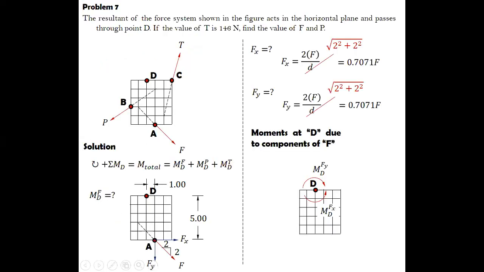Okay, so we will finally answer now why we chose point D as our point of rotation. So the reason why we chose this as our point of rotation is because of the fact that the resultant force is passing through this point. Now, aside from it is horizontal, it is also passing through point D. Ibig sabihin, if the resultant force is passing through point D, it will not generate moment. Okay, kasi nga walang moment arm. Walang distance from the line of action of the resultant force to the point of interest, which is point D. So this explains why we chose point D as our moment center. Because of the fact that the moment arm from the resultant force to this point, 0 siya. Okay, and because of that, walang magiging moment.